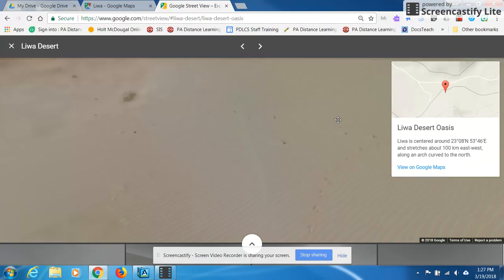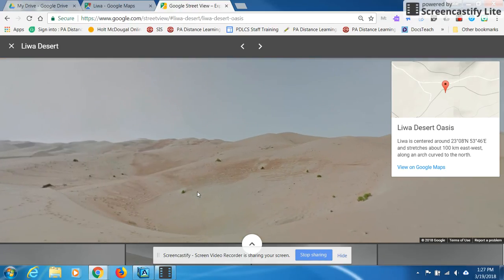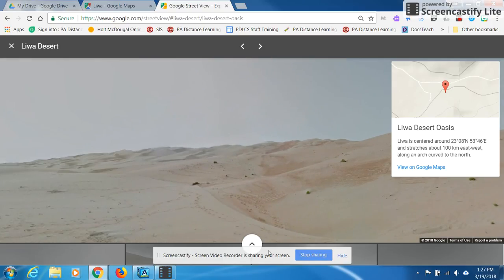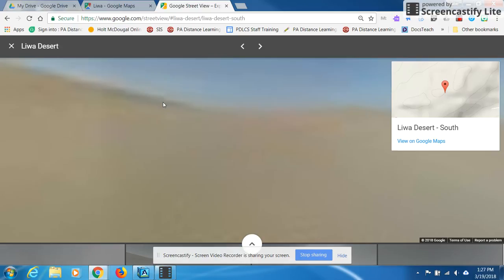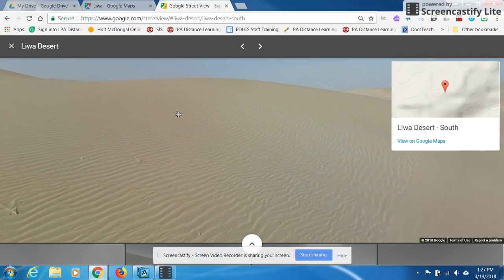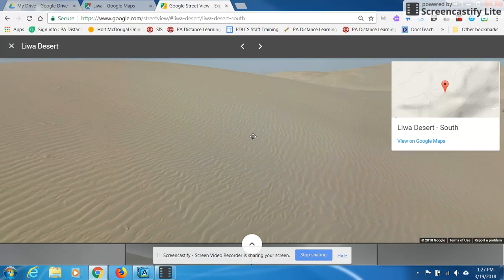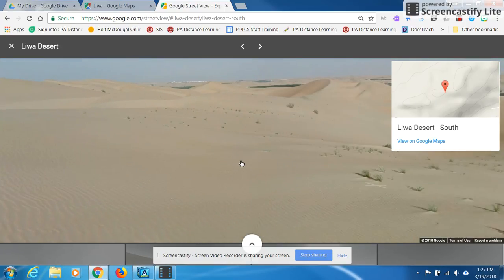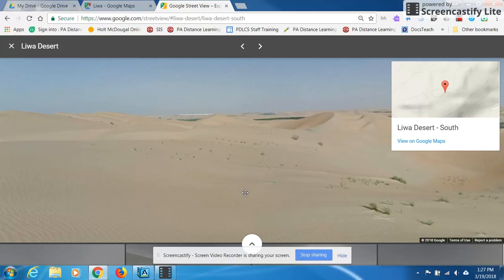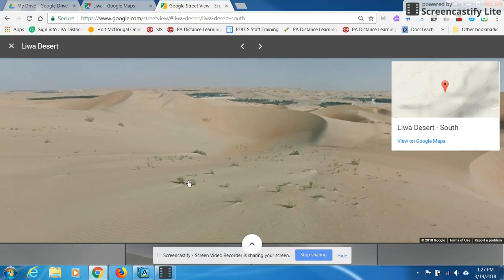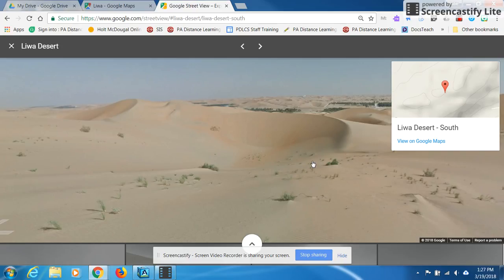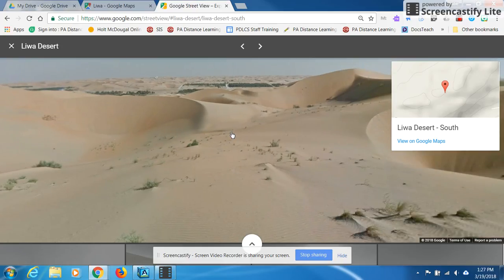To be able to move on this thing, you can just use your mouse to click around. You can see there's some plants, and this also has several different views. So what I want you to do is click on everything here because you'll get different views in each spot. I know it just looks like a lot of sand, but I really want you guys to see just how different, there's the camel, the climate is there. Many of us have probably never been in a desert like this. So it's very important to see this to understand the climate of the parts of the Middle East.